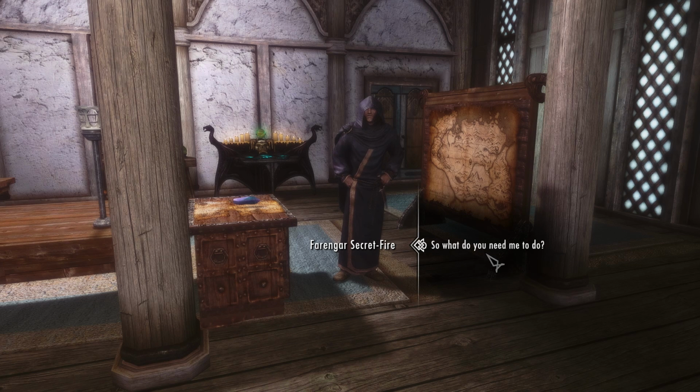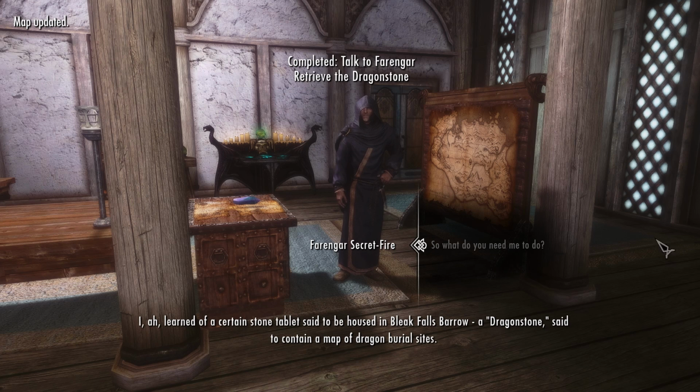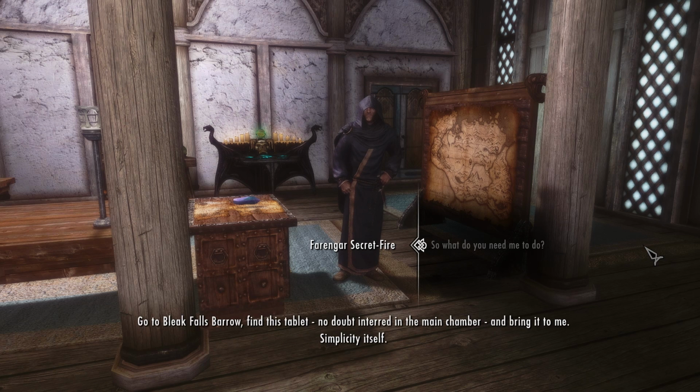So, what do you need me to do? I learned of a certain stone tablet said to be housed in Bleak Falls Barrow. A dragon stone, said to contain a map of dragon burial sites. Go to Bleak Falls Barrow, find this tablet, no doubt interred in the main chamber, and bring it to me. Simplicity itself.